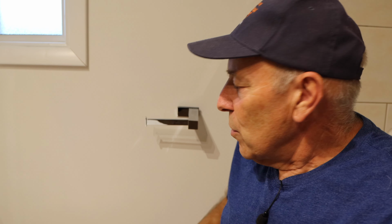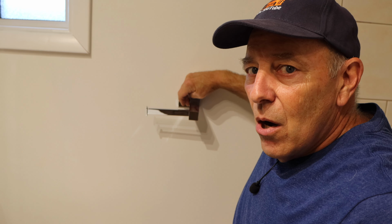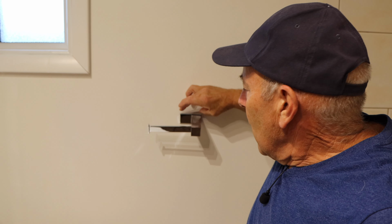All right, so the first thing we're going to do is we looked on the side right over here, and there's a small little Allen key on the side here. So we're going to unscrew the Allen key, and we're going to take this off, and we're going to see where that cleat is mounted on the wall.